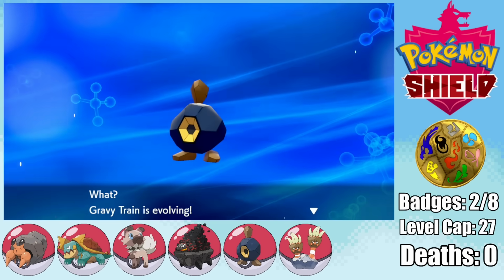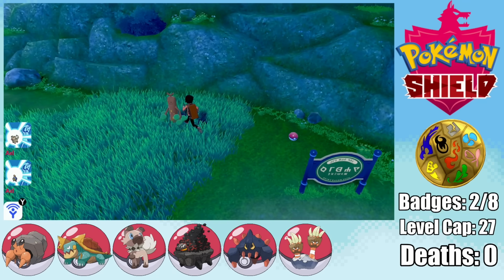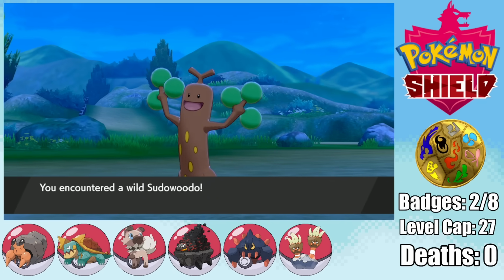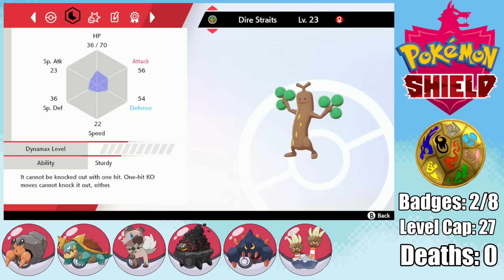Anyway, we do have to take on Team Yell together with Hop, and after the battle, Gravy Train actually ends up evolving into Boldore. Then as we're heading out of the mine to get back to Motostoke, we end up running into my next encounter, a Sudowoodo, which I capture and name Dire Straits. It ends up having the Sturdy ability, which might come in handy.